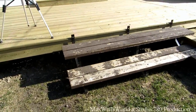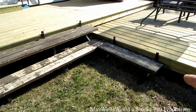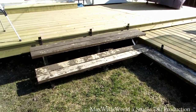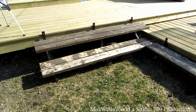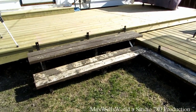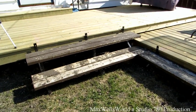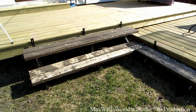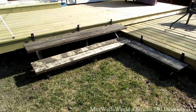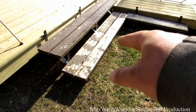what my plan is to do is to dig down basically this L-shaped section of ground and sink them into the ground, whatever that is, 1.5 inches. However, when you do set steps directly on dirt, you do end up with some settling or shrinkage, and the steps sometimes become uneven. So what I'm going to do is put cement blocks under each stringer, and it should help minimize the shrinkage.